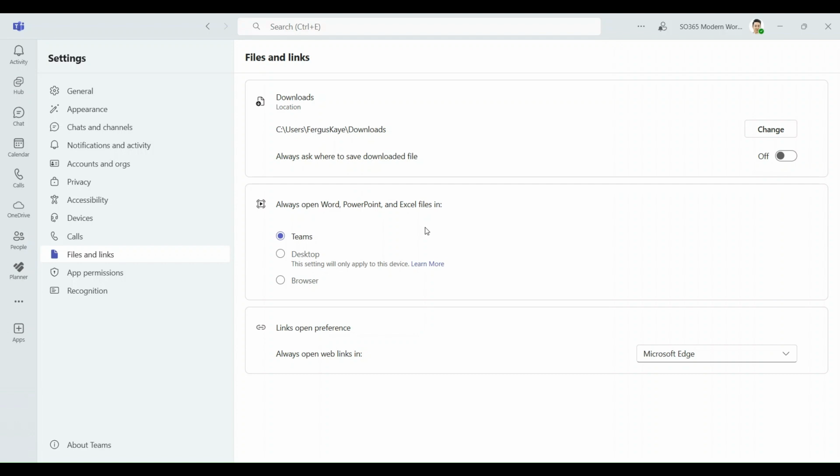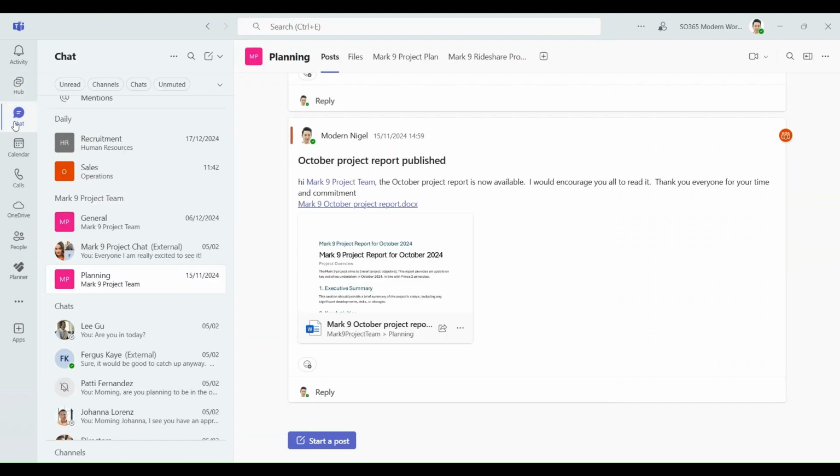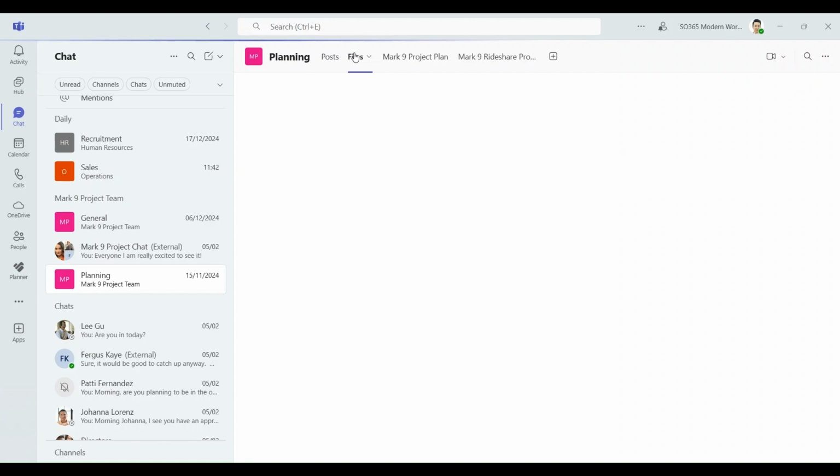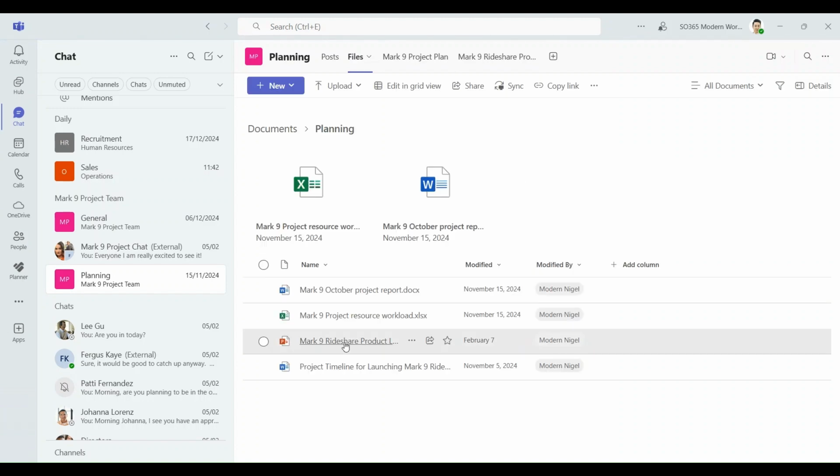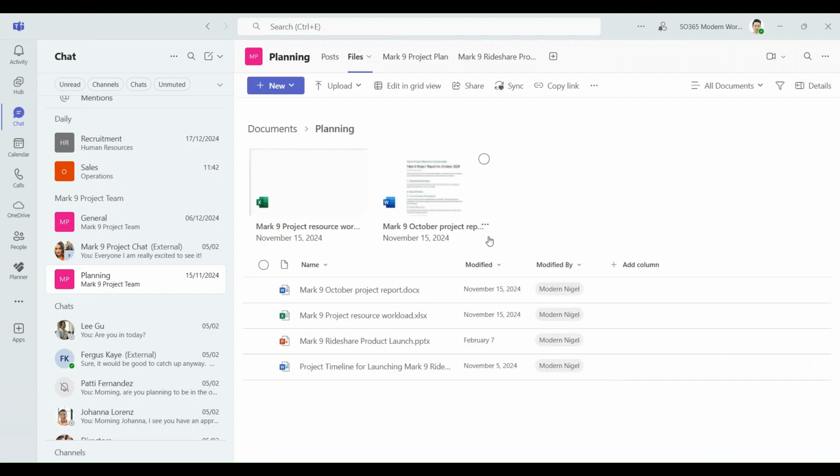But what it doesn't do is give us a separate window. So what that means is if I'm now working on a document in Teams and I'm collaborating with a colleague, they message me, I'm going to jump back to chat and I'm going to lose that document. So again, that's an option there. As I'd configure, you can change that option and switch it to, say, open in the Office application on desktop.